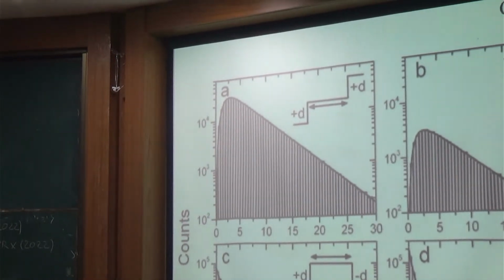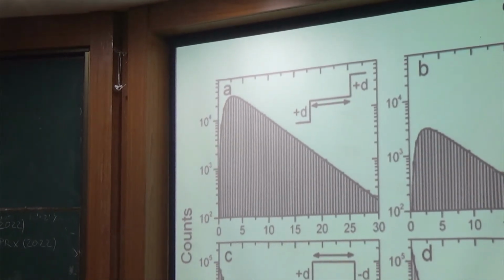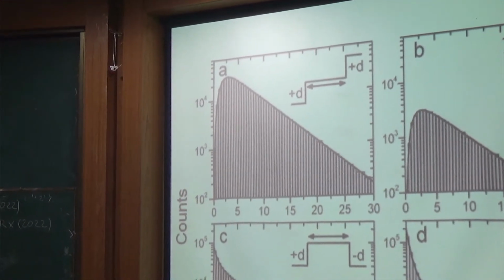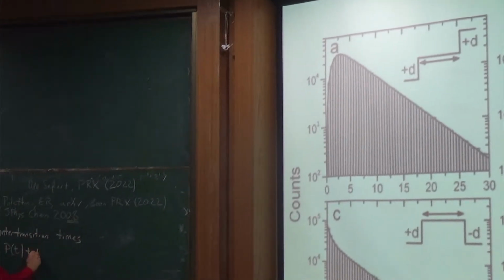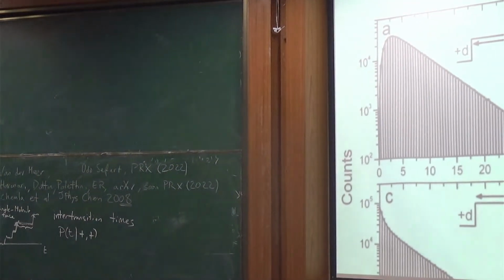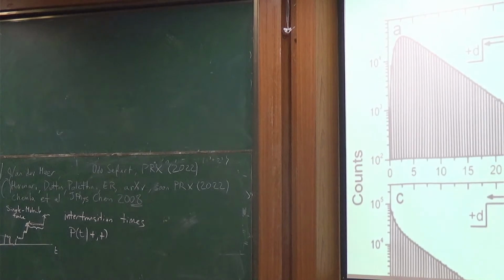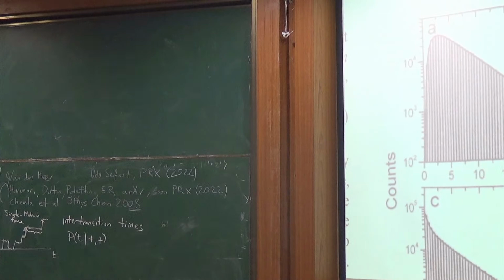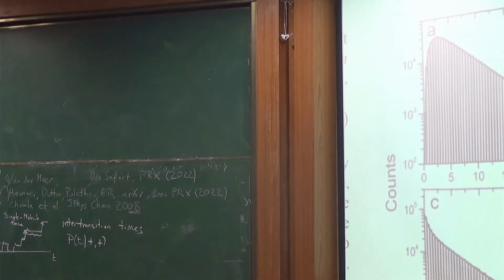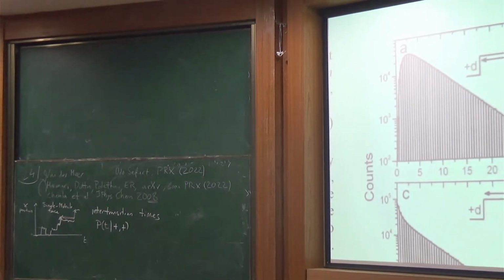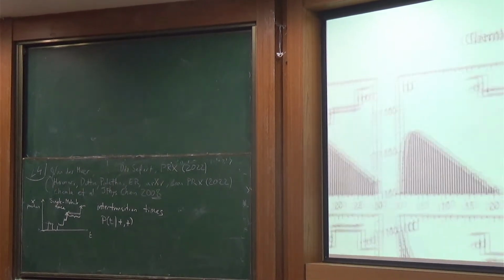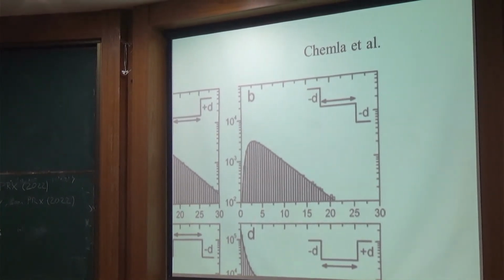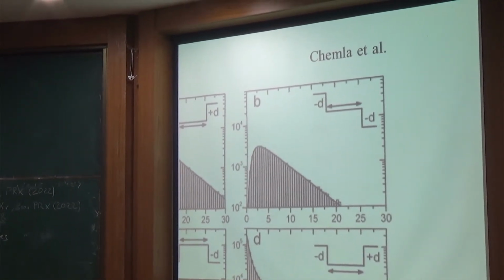The first histogram that they show is the time elapsed between plus and plus. So that would be the probability density to find the time t, and let me call this plus plus. Plus plus would be: I did a step forward, and the next step was also forward. If they have this distribution, they can also calculate the theory. But there are 4 distributions of this type: forward-forward, and backward-backward, so 1 step backward of the motor and another step backward, and you measure the time in between.